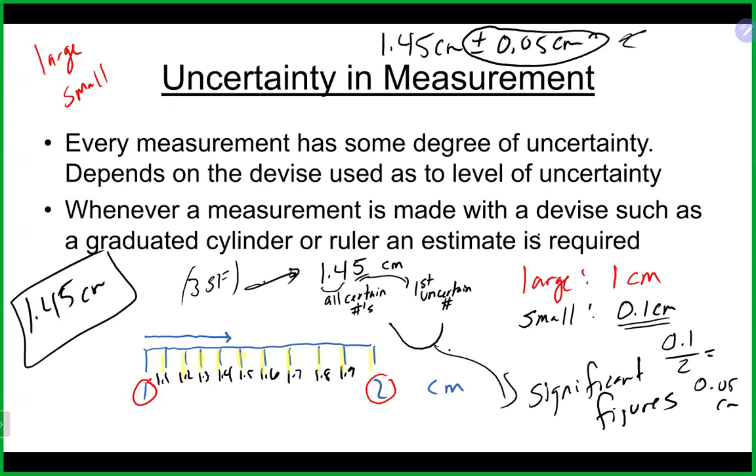Now, it does depend on your piece of equipment as to how you should take a reading. So for example, let's do milliliters. We'll put a liquid into this graduated cylinder here. And by the way, when we put a liquid into a glass, we typically see the curvature of the liquid. This is known as the meniscus. Sometimes it's easier to see this curvature in certain glassware than others.